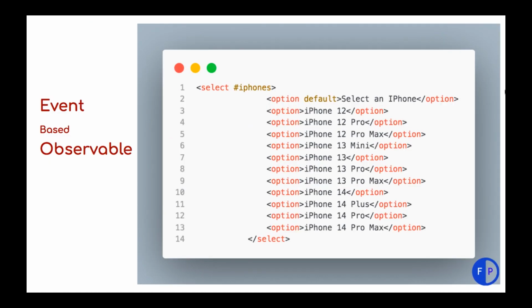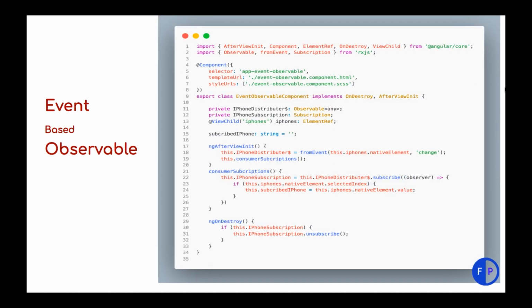In this example, you can see I have a drop down where we have a template variable, represented here with iPhones. This is an Angular example. You can do it in your way in React or some other JavaScript library or framework; it's up to you. So I'm providing you an example through Angular. This iPhones template variable can be accessed in our TypeScript file, right? And this is a basic select with a few options.